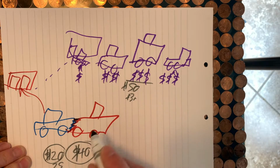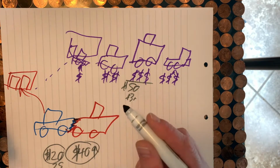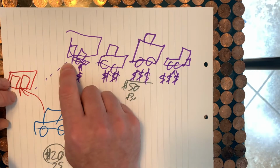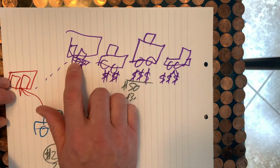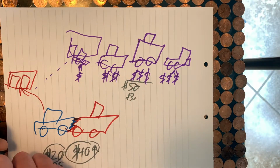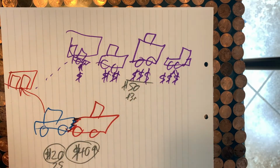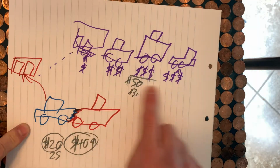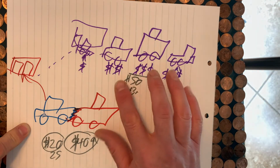So if you are driving a larger vehicle because you have to, I used to drive a minivan because I had two kids that had to drive everywhere. So I wouldn't really be comfortable getting into one of those econo cars back then because it just didn't have room. So I'd have to pay a little bit more. Now, where I am now, I can spend less on that coverage because I can get one of those small cars. So think about that. How big of a car do you want to drive and how much do you want your insurance to pay for? It's completely elective. You do not have to have this at all.